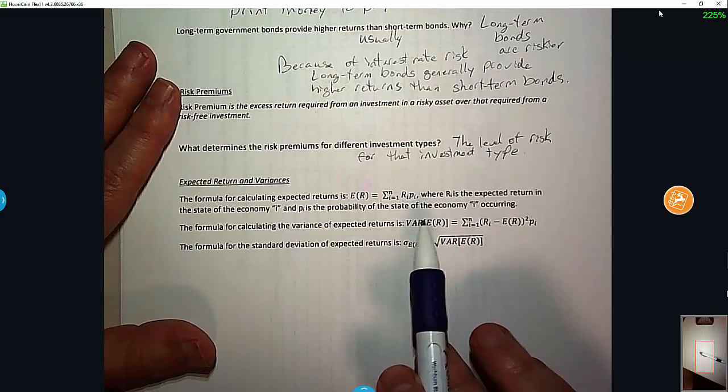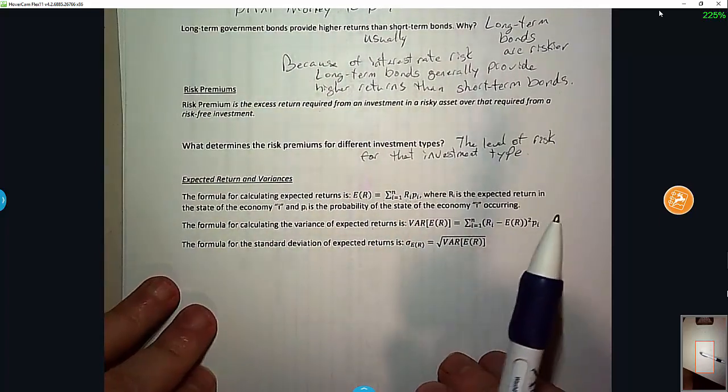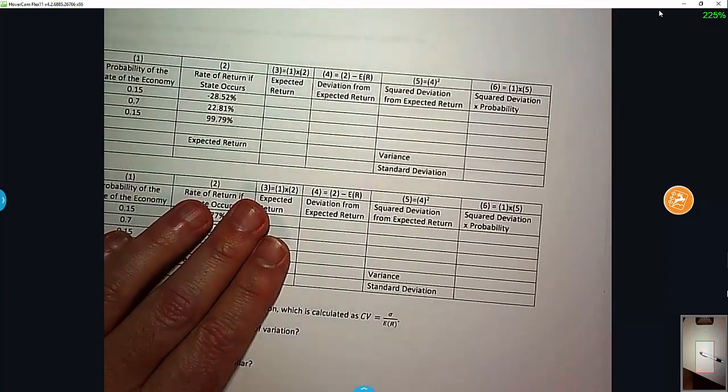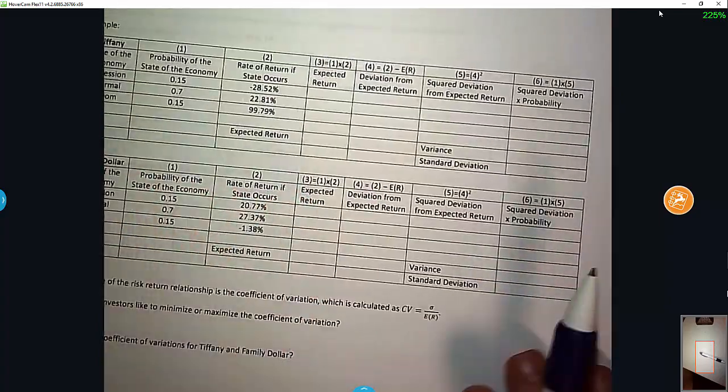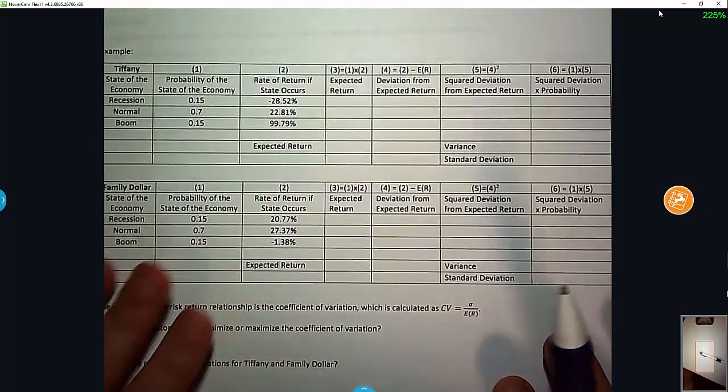That might seem a little complicated. We're going to work through a few examples of this. So make sure you've got your calculator out, and we're going to look at two different companies here. And these examples are about 3 years old. I made these up about 3 years ago. So if you look up these numbers today, they might be a little bit different.